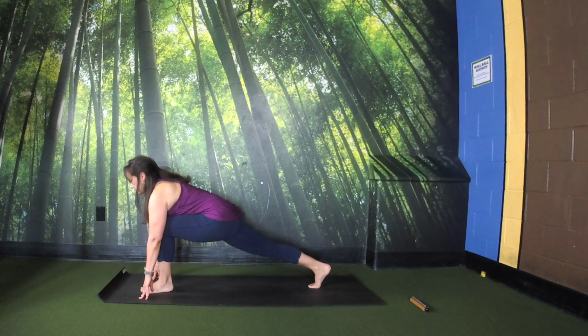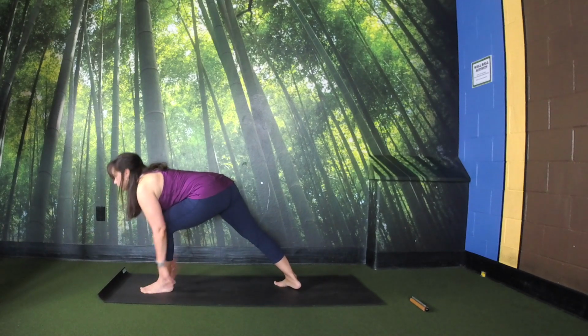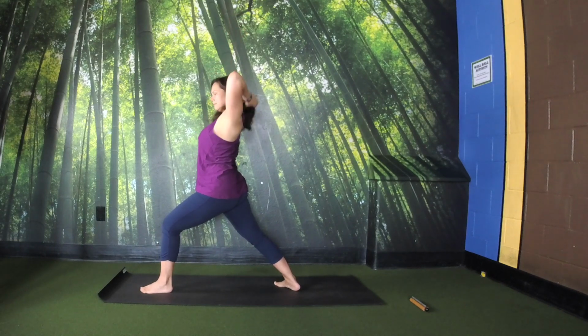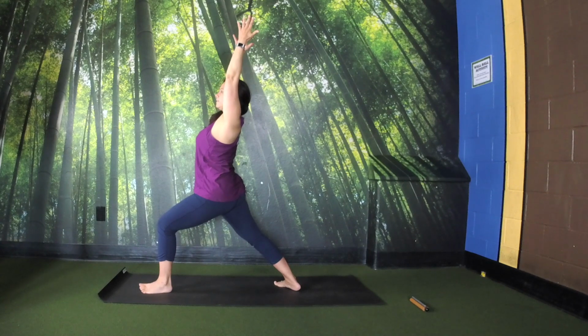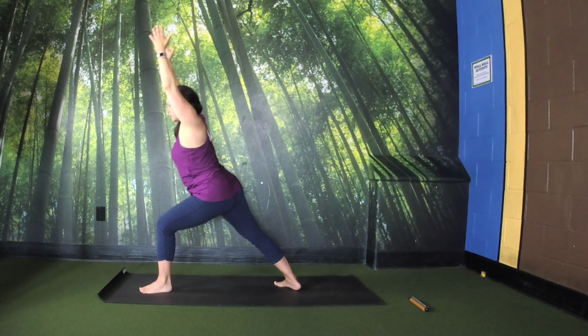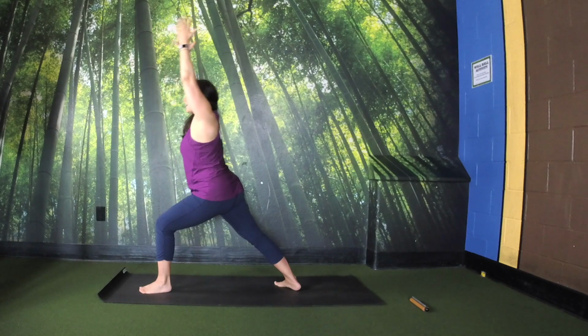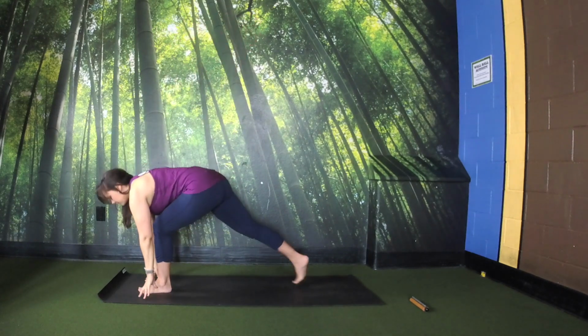Modify as you need to. Take a little baby step with that right foot. Plant that right heel, Warrior 1, forward facing hip position. Nice, even breathing. Bow forward just a little bit. Press out through that back leg. Strong pose here. Check that left knee, it's directly over the heel. And then inhale, come up. Exhale, back into your low lunge.